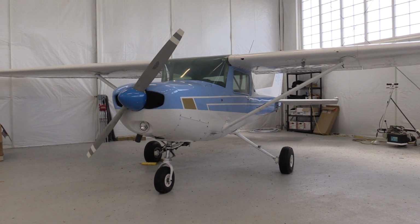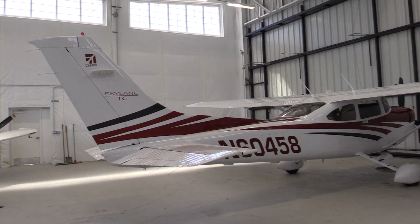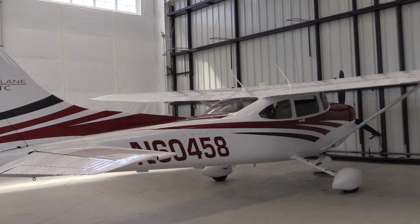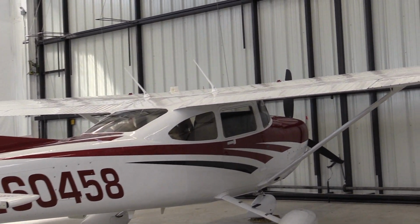We're in this beautiful hangar. We have 4 planes in this. I take it this is different because I know you have tie downs that are outside, but this is a little bit special for people that want to protect their airplanes. Tell me a little bit about this. This is actually part of the administration building, correct? That's correct. Tell me a little bit about this and why this typical hangar is really important.